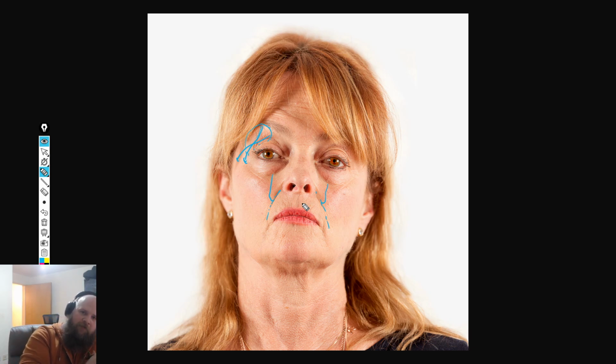Obviously, this isn't the same person, then they're older, then they're old, so we've got to extrapolate. But the lips are a bit thinner. I'm going to make an assumption. I'm going to pretend that she once had fuller lips, not giant lips, but fuller lips. Now we're starting to thin out the lips a little bit.